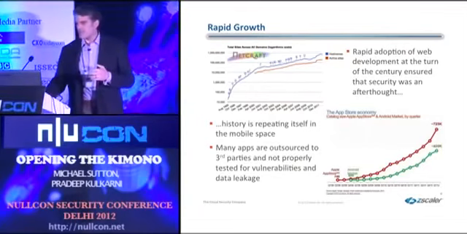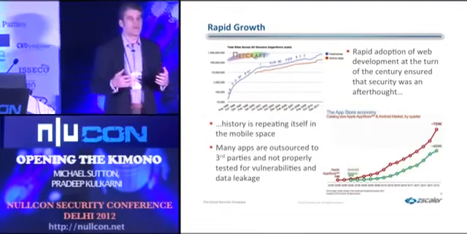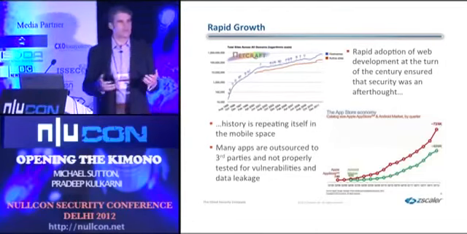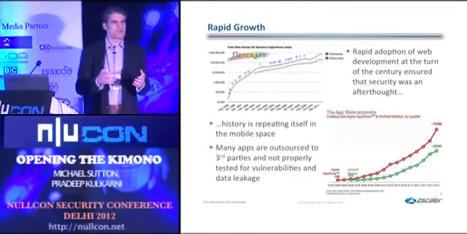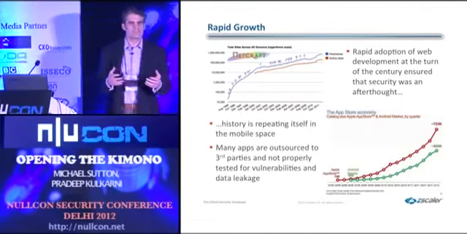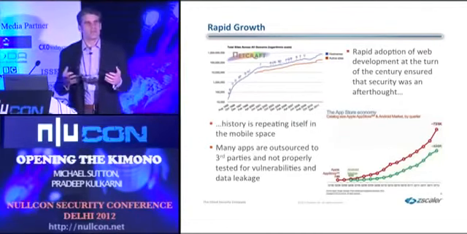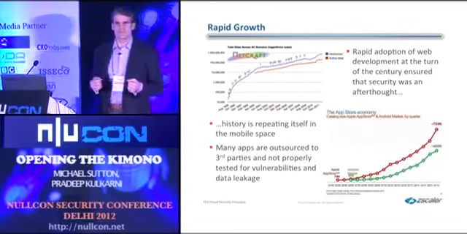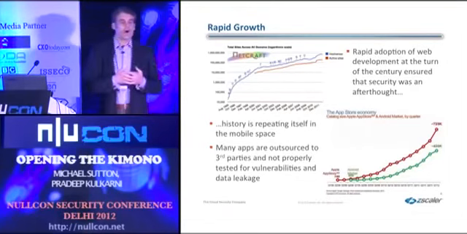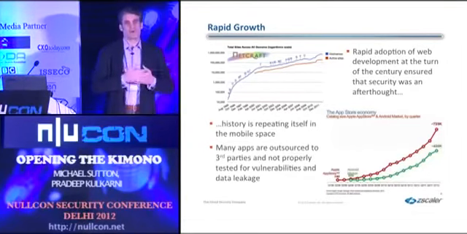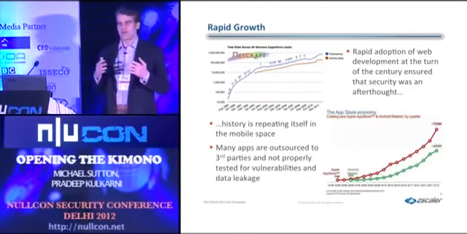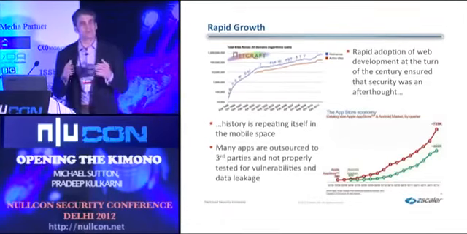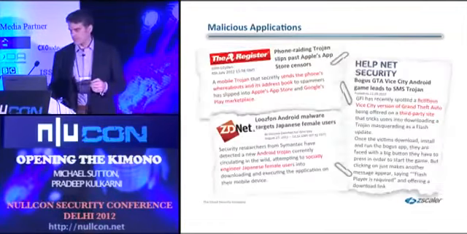Now, if you consider what's happening in the mobile space, history is repeating itself, only faster this time. Look at that chart. It was only 4 years ago that we had the app stores emerge, and at that time there were just a few hundred apps in these mobile app stores. And today, we're over 750,000 apps in each of the app stores. Actually, Google announced 625,000. So there aren't a lot of good development practices. There aren't good security tools. There isn't knowledge for security researchers in the mobile space. So we're seeing a lot of low-hanging fruit.